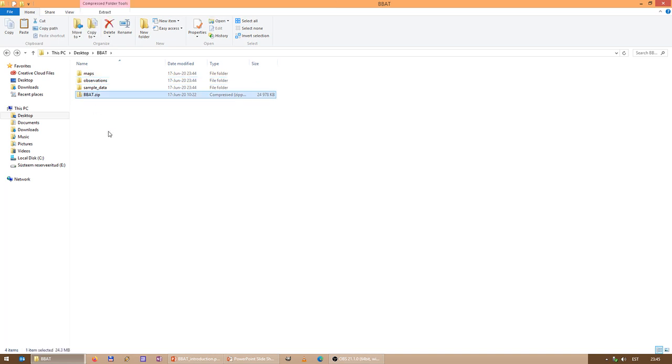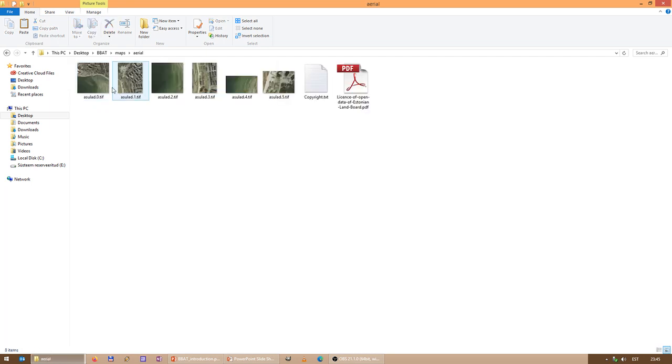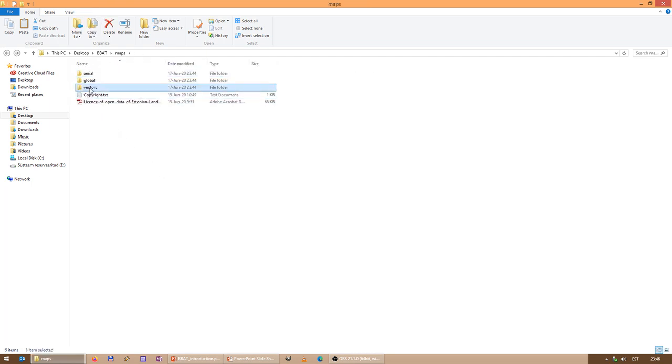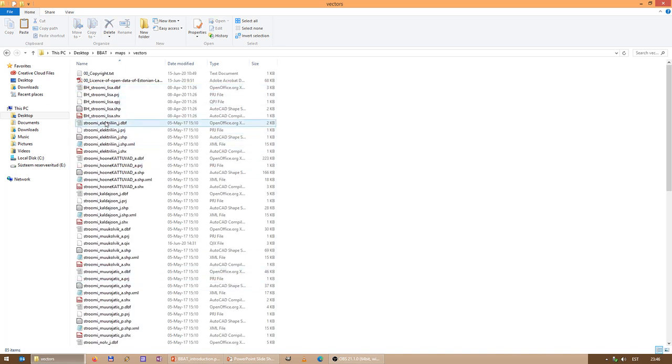Okay. So what's inside those 3 folders? Well, pretty obvious. Maps is maps. We've provided one demo area in Tallinn, Estonia. It's covered in aerial imagery and some vector-based maps as well.